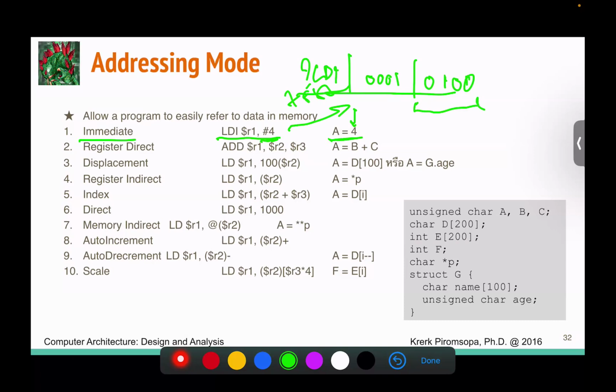You can guess from the name: immediately use this value. And if the operands that you specify happen to be registers all the way, we call that register direct. That means every bit that we write down represents a register, the internal memory of the processor.